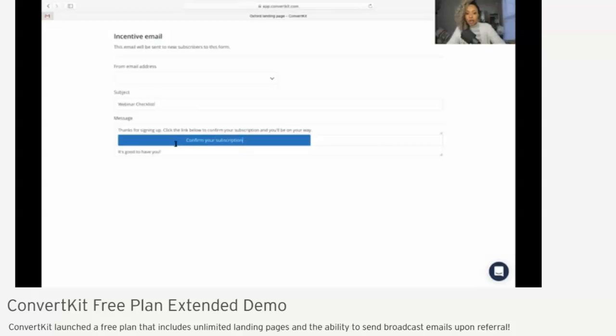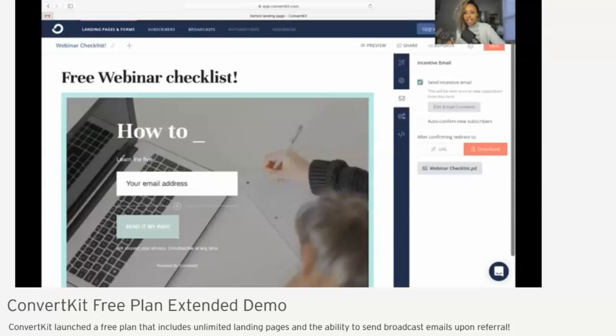So this button can also change to webinar checklist or get your webinar checklist here, meaning the minute they click on this button in the email, they will be given that checklist. Okay. And then of course you can change out this wording. You can say, thank you for signing up for the checklist, and then maybe say a few more words. You can sign off in the way that you're wanting, anything like that. Now this auto saves, so you'll go ahead and exit out.